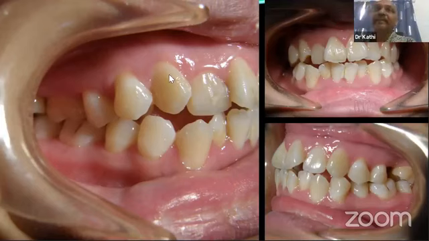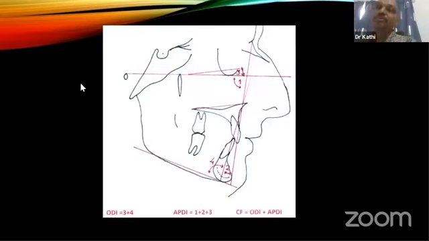Okay. So how do you know how much vertical can be camouflaged? We rely on going back to cephalometrics. I use something called ODI, the overbite depth indicator. With this overbite depth indicator, I can be sure whether that vertical problem, whether it's an open bite or a deep bite, is skeletal in origin or dentoalveolar.